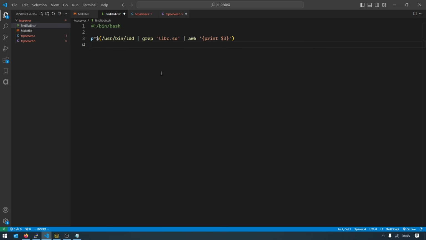And let's say the base file is equal to, and we run /usr/bin/basename on the $P, and this is our base file.